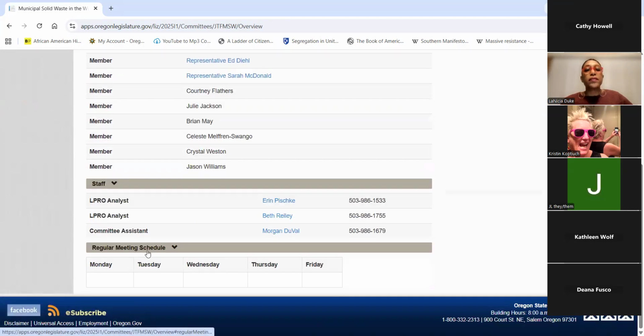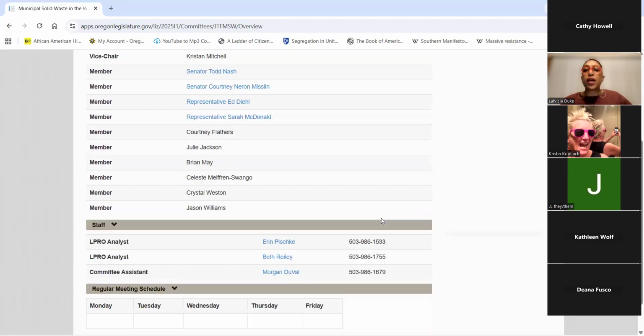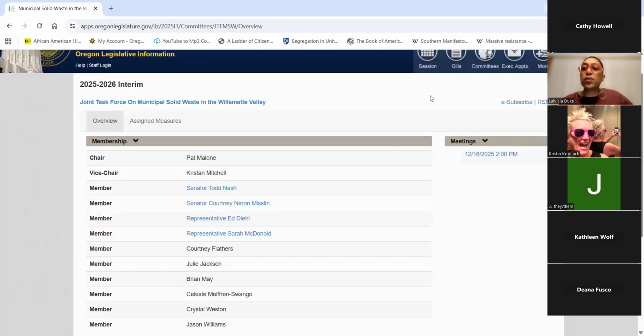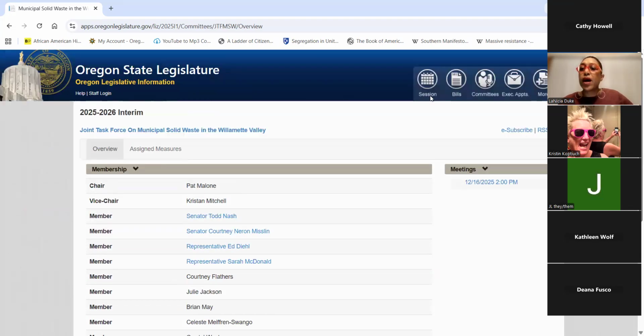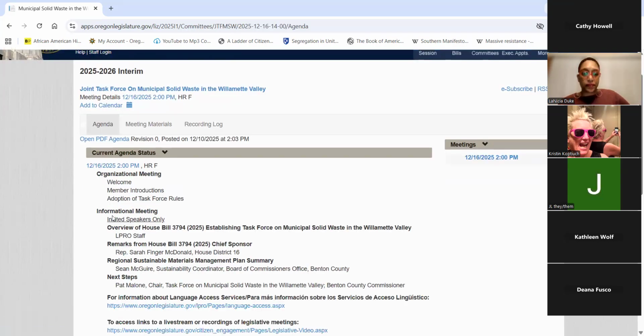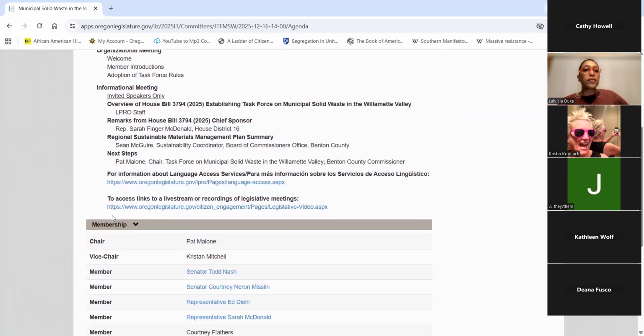You can also see when they have meetings scheduled at the bottom, and also on the right side here, you can again see the schedule. And when you click there, you can see the agenda for what they're going to be talking about.